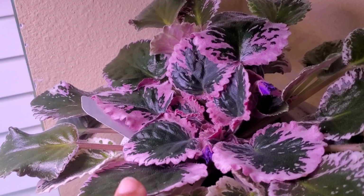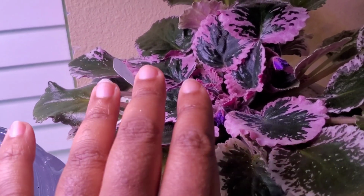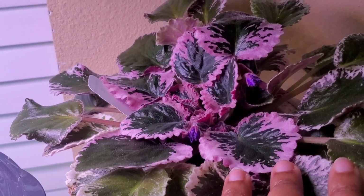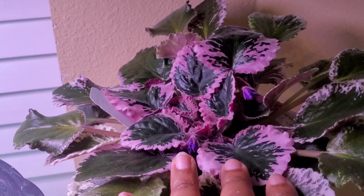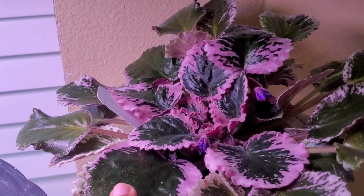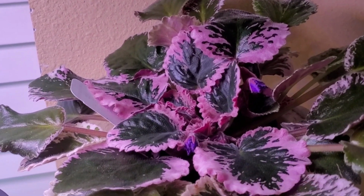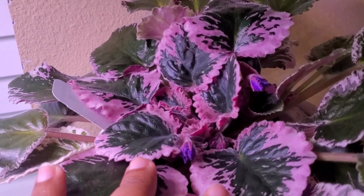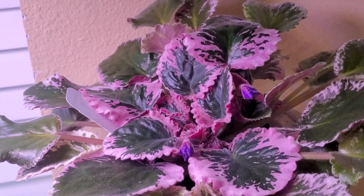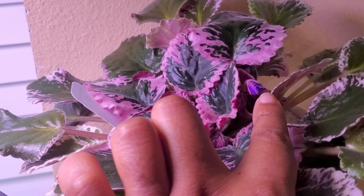So I was in love with this because of the variegated leaves, and initially they were coming out very white. I will say that with that fertilizer, often when I add it, I notice that my variegated plants will put out a change in their leaf color. It was kind of interesting to see how these went back to the more purplish, or pinkish even, color in the leaves, and that is no filtration of the light. That is true to how they look even to my naked eye right now. And you see here there's some purple flowers that are coming out.